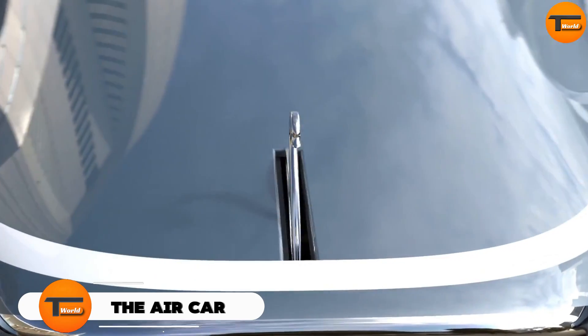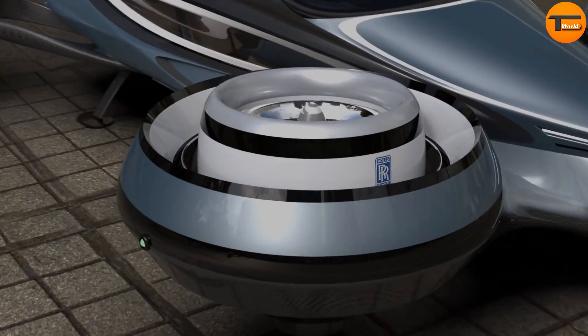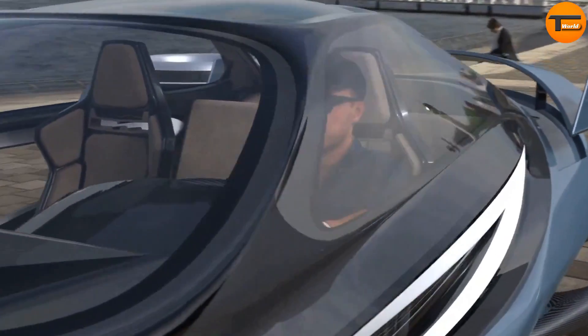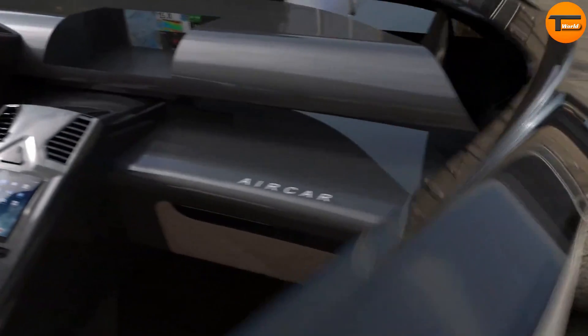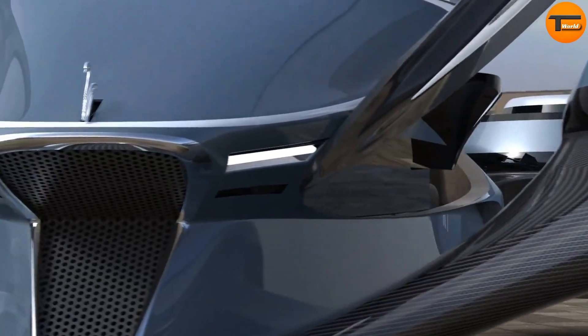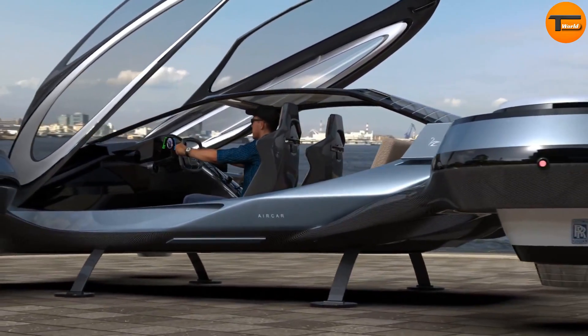The Aircar. The Aircar, designed by Puri Olaran, is a futuristic concept for a flying vehicle created to rise above traffic jams and offer a new way of personal transportation. This flying car is built for a pilot and three passengers, making it a four-seater. The Aircar has a compact and sleek design, measuring just six meters in length. It's made from lightweight carbon fiber, giving it both strength and a streamlined appearance.